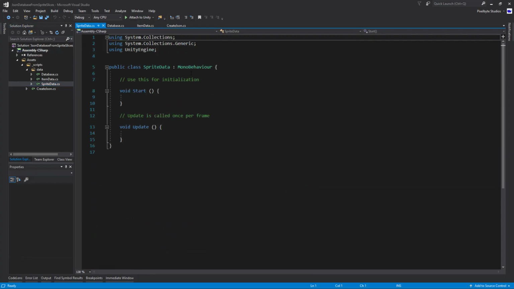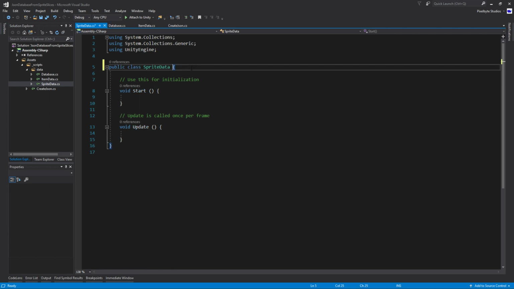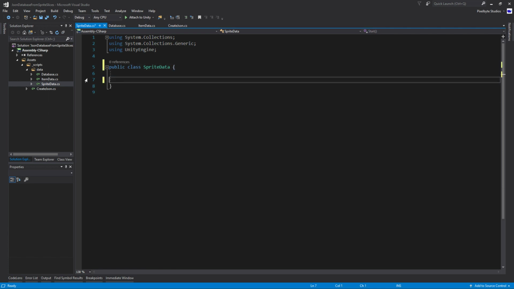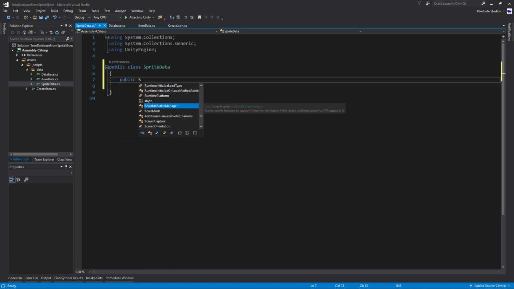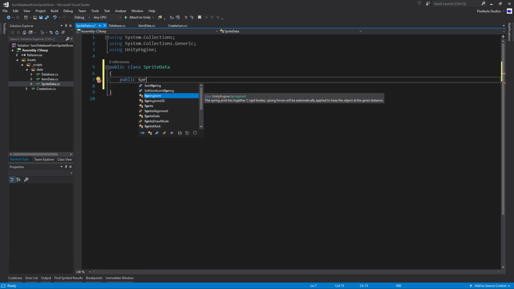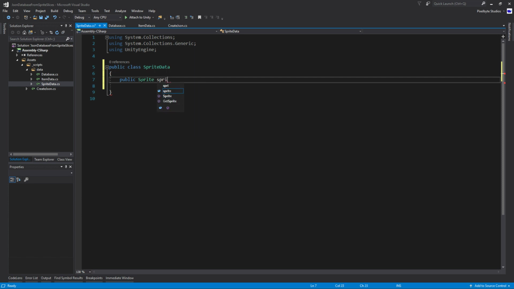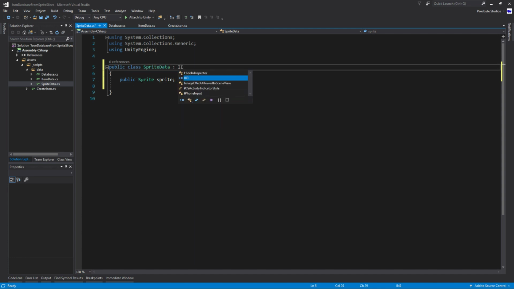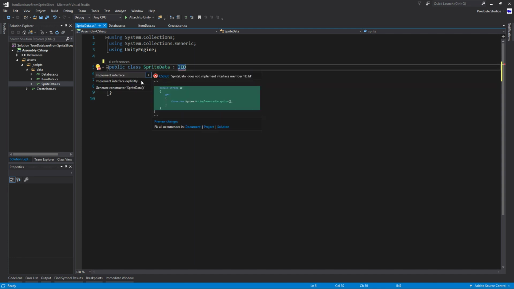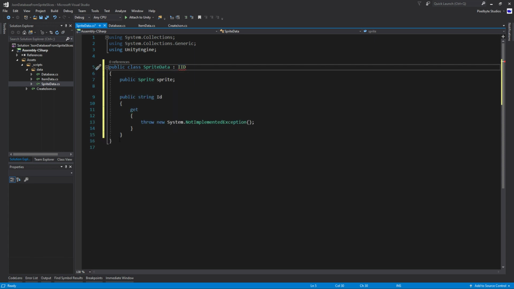So let's come in here, and it's not going to be a MonoBehaviour. This sprite data class, we want it to store the sprite. But of course, since it also has to implement that ID interface, we will implement it here.